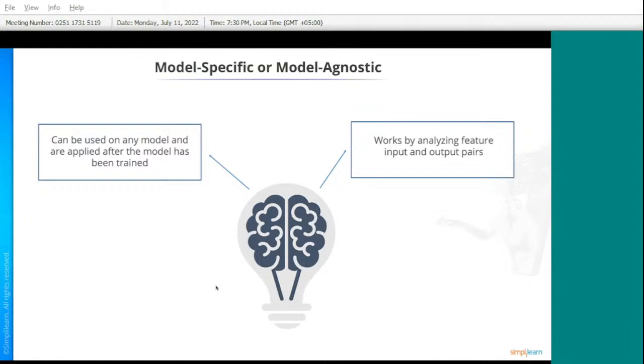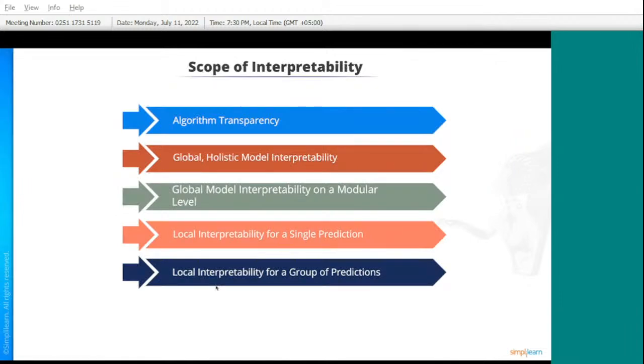Like you get a feature and then your output, which is sort of a confusion matrix, right? Confusion matrix only works on your last results. Doesn't matter what you do. Feature importance, you see that if you run random forest dot feature importance, it gives you after the model has been built, right? Okay, so the scope of interpretability is pretty large.